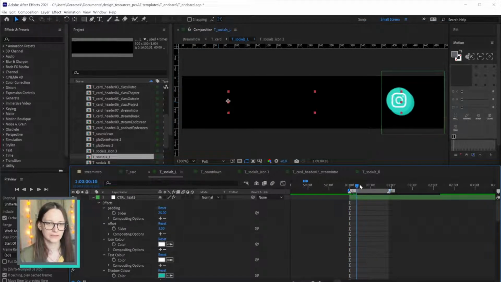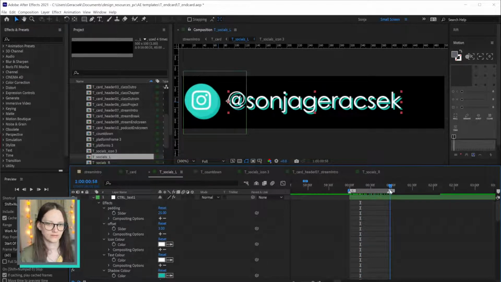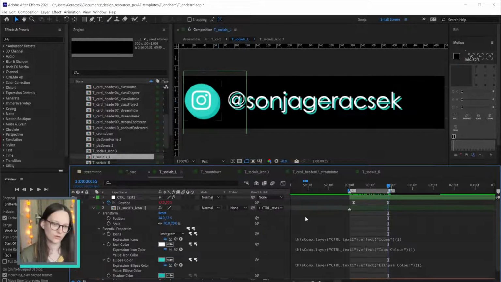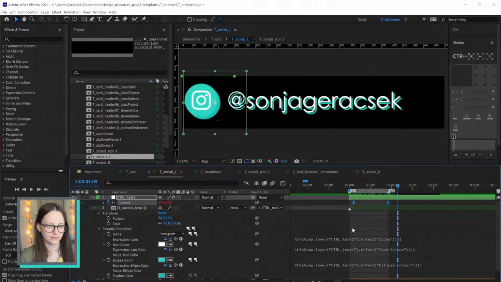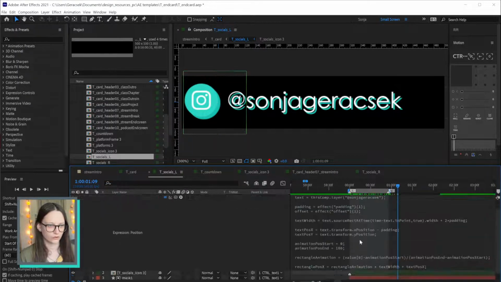Because what happens here is the icon pops up and it rolls over the text to reveal the text. And it's actually done dynamically. So the position of the icon reads the length of the text and starts at the furthest most point depending on the length of the text. So we're using source rect at time for this one. But it's not quite as easy as just reading the text because it does have animation on it. And I have used keyframes, and in order for the icon to read the keyframes, we've got this going on.